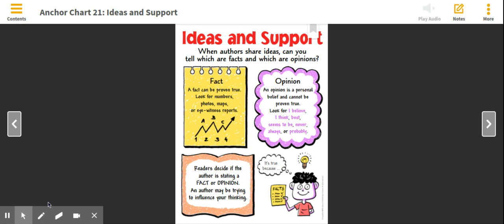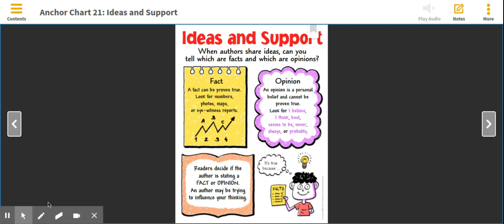So, what I mean by that is as you read, you need to think about the author's ideas or his or her point of view and how he or she would support them. So, what evidence do they have to support their ideas? Sometimes it's also called a claim, and an author's claim is actually their position or opinion on a specific topic.